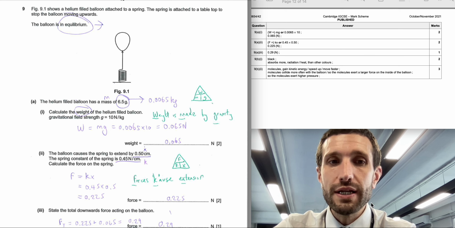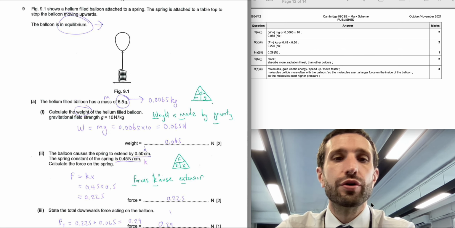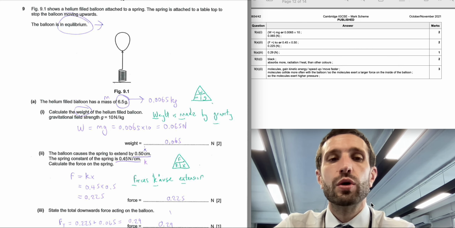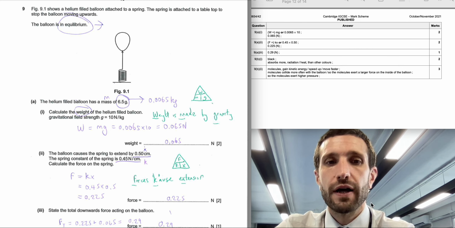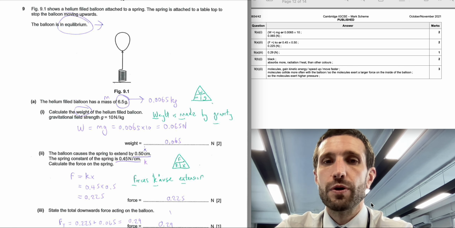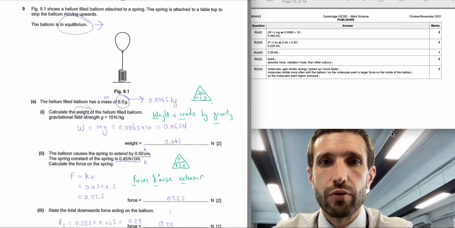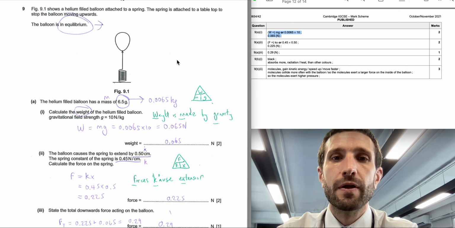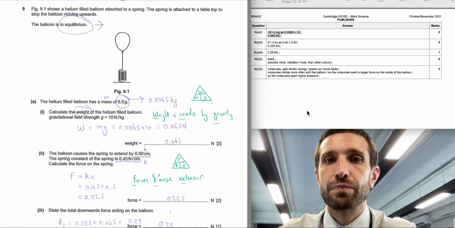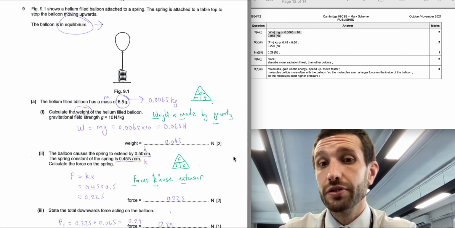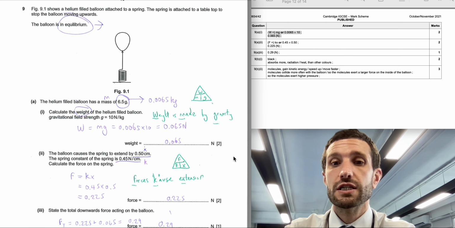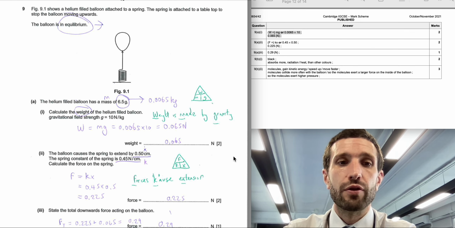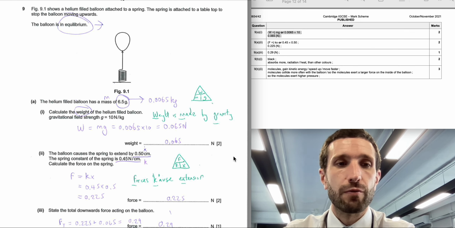We're asked to calculate the weight, and we're told the gravitational field strength. Now, weight is made by gravity, W equal to mg, and therefore we've got 0.0065 kilograms times 10, 0.065 newtons. Now you notice in the answer, they're expecting you already to pick up the fact that those units are different. There's no extra marks available for that, which is a surprise for GCSE, especially 0654. However, we work within the rules of the game that we're playing in, so that's what we're going for.